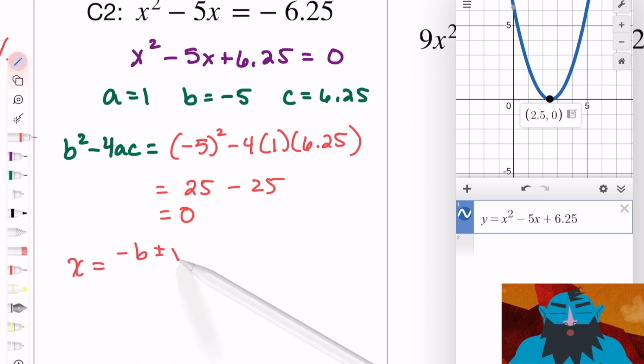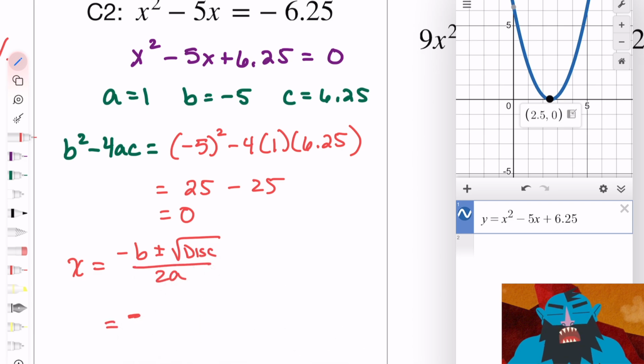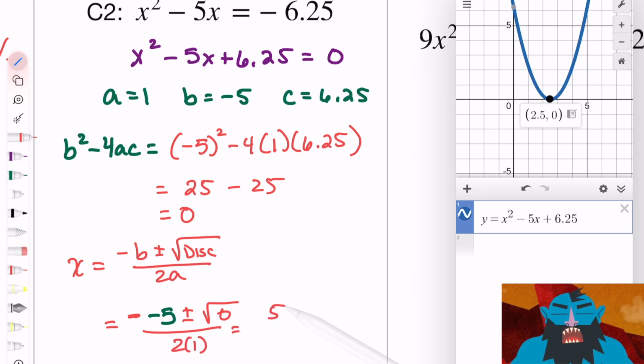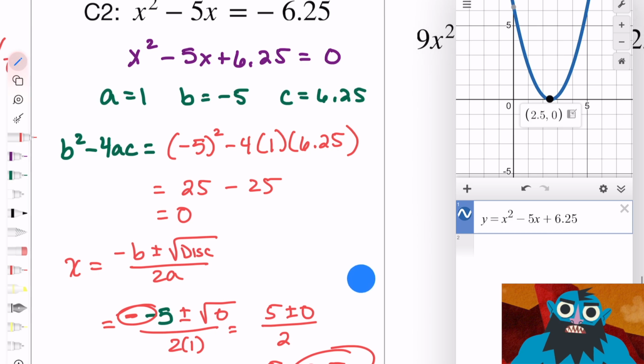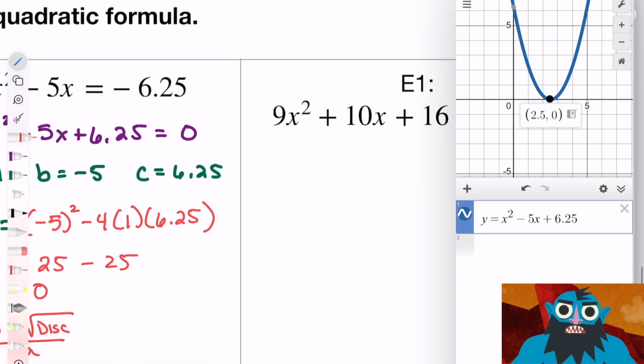So there's my formula. And I'm just going to go negative of my b value, which is a -5, right? Double negatives. Plus or minus the square root of a 0 over 2 times a, and a is 1. That's a 5. Two negatives make a positive. Plus or minus the square root of 0, that's just still a 5 up there, no matter if you subtract it or add the 0 to it. So I just get 5 over 2. 2.5. Exactly what my graph showed me. So in this case, graphing it would have solved it for you, and you wouldn't have had to use the quadratic formula. And then our last one here, I'm going to get rid of that guy.